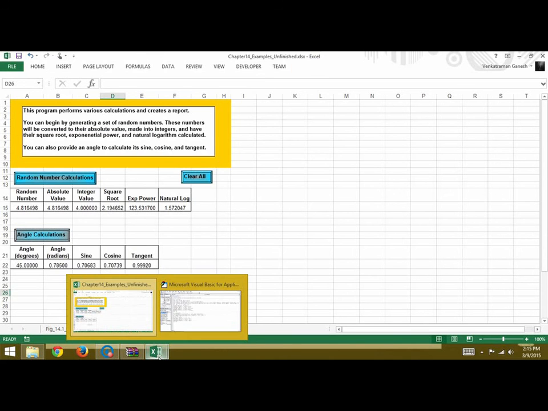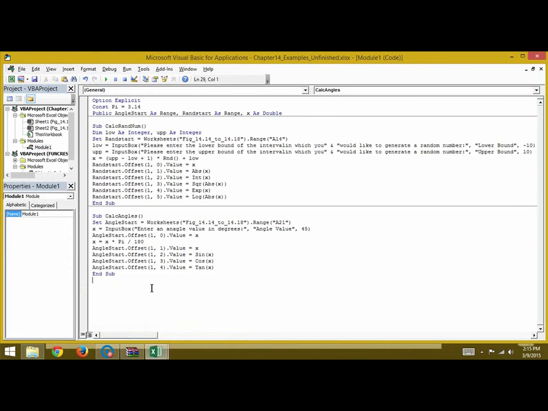Alright, so next step will be to assign for the clear all button. We will write a macro for that. So we will write sub clear the values generated because of calculate random number and calculate angles.